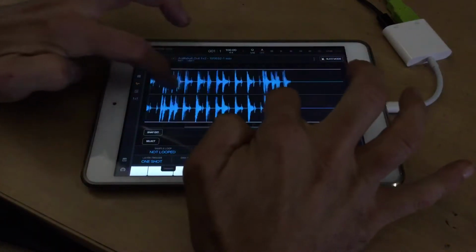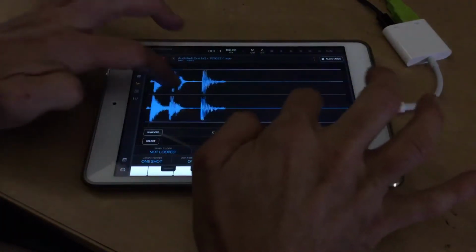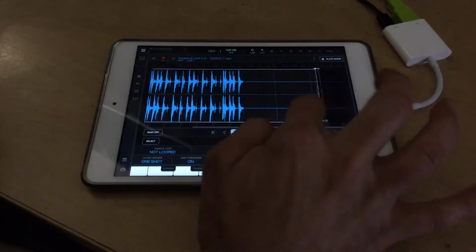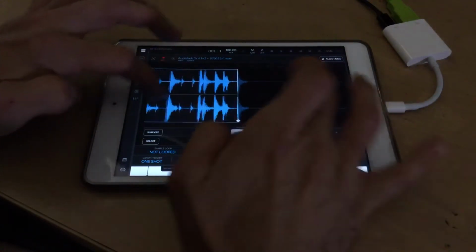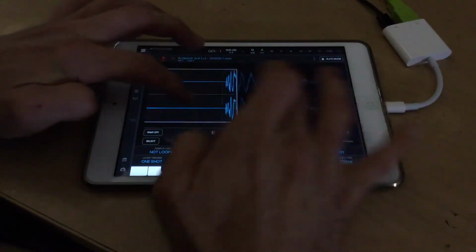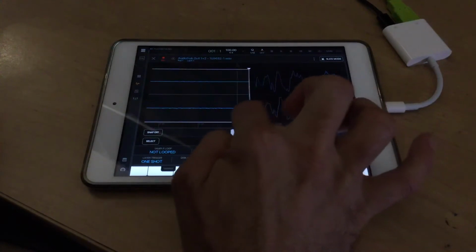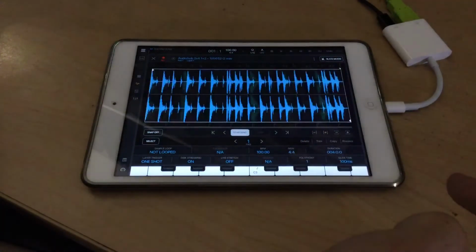We're going to zoom in, and we're going to adjust the end point of the loop here. Whoops. By grabbing the end and dragging it all the way over. And we'll zoom right up in on that beginning of measure 5. We'll get right on the line, and we will trim.